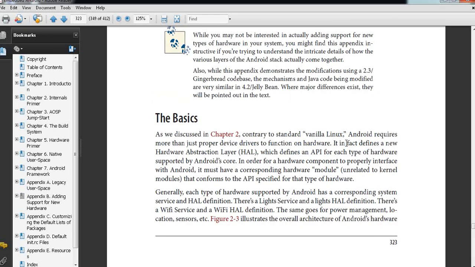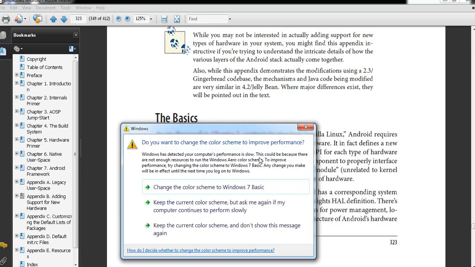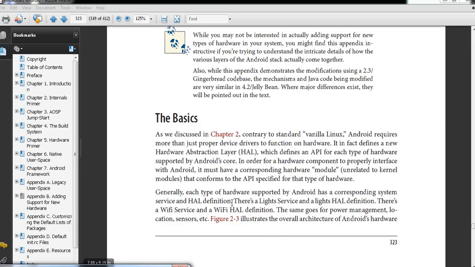The basics, as we discussed in chapter 2: contrary to vanilla Linux, Android requires more than just proper drivers to function on the hardware. What is it trying to say?